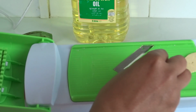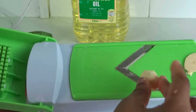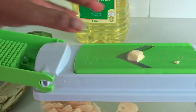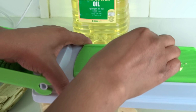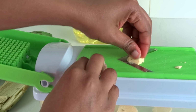And watch your fingers, please. It's getting too low for me. I have to watch my fingers. So I have to go gently. There's something you use to hold the grip. I don't know where mine is now. So what I'm going to do is just, I'll just go gently over it.